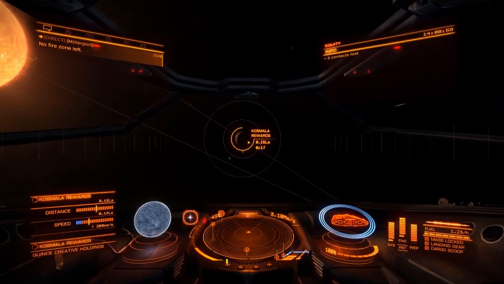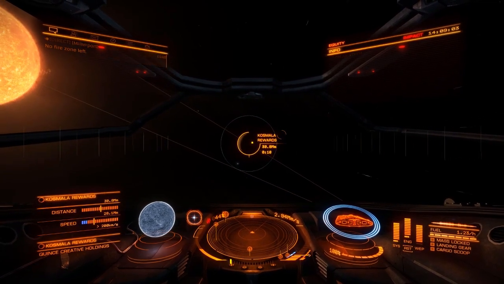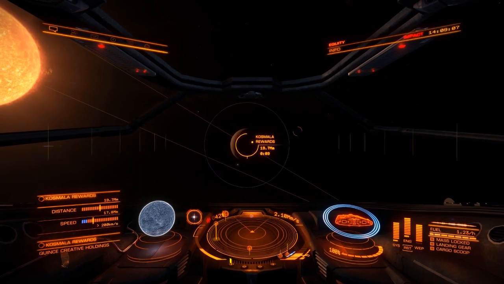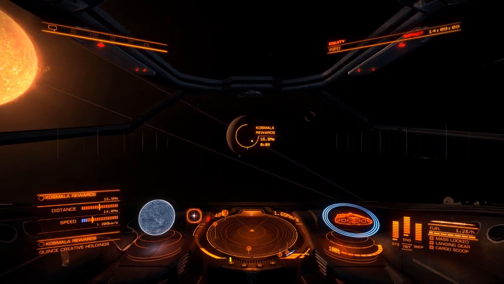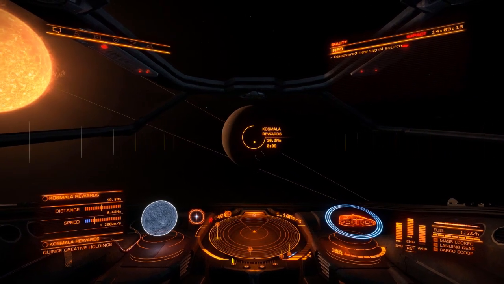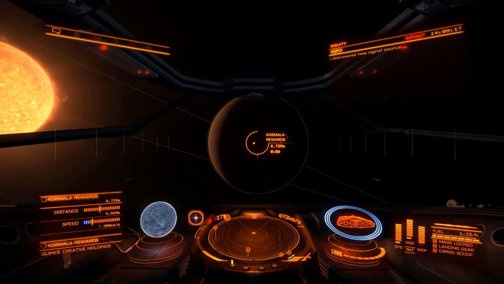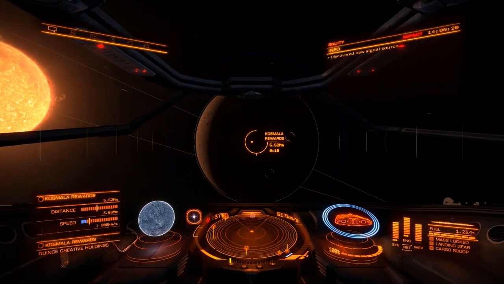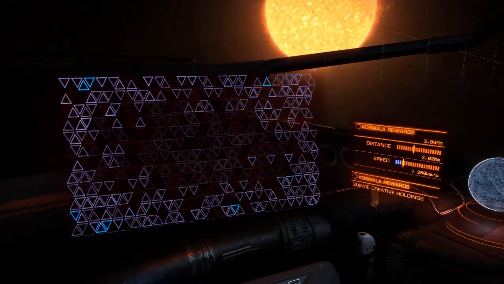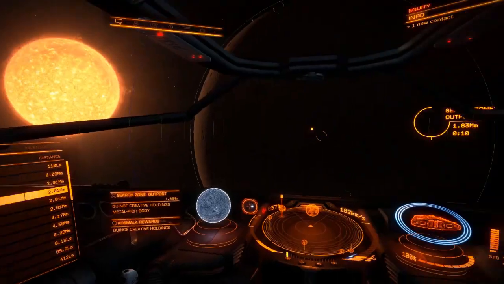So now you've got to watch out you don't overshoot because it's so close. So nearly immediately you want to set your throttle to 3/4, 75%, which is just below the blue zone. If you leave it in the blue zone this time, you will overshoot. So when we get close to the planet, normally you get mission updates, because I've just done it just now, they're not showing at the moment. But then when you look over here, you see search zones, so just click any one of them.